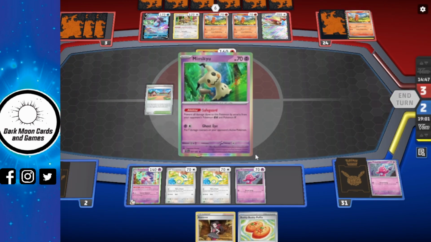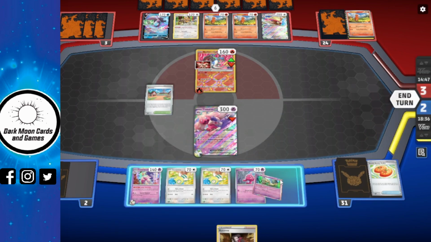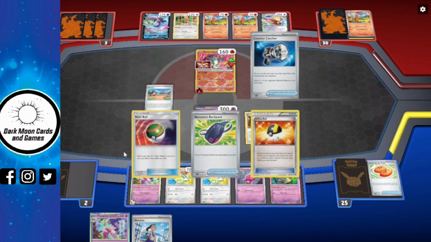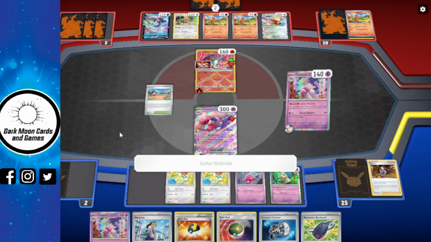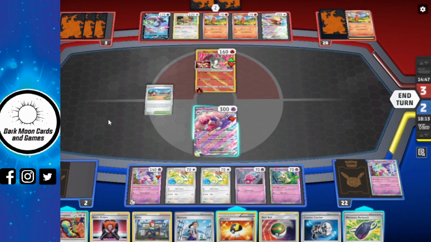Back to my turn. I'm going to play this Poffin and just whiff it. And go ahead and bench the Mimikyu. And then I'm going to play that Roxanne. That'll give me 6 cards. All I have to do is take out this Radiant Charizard, so I'm just going to play for that. I'm going to toss the regular Tinkaton, get 3.